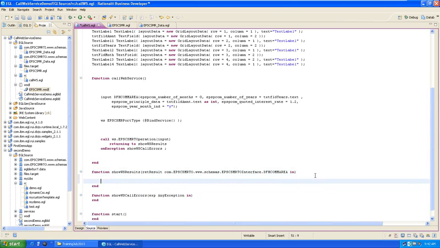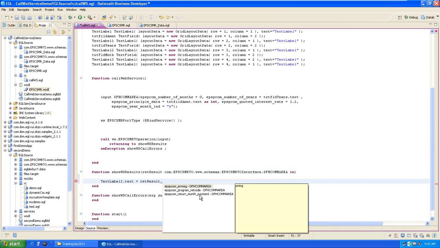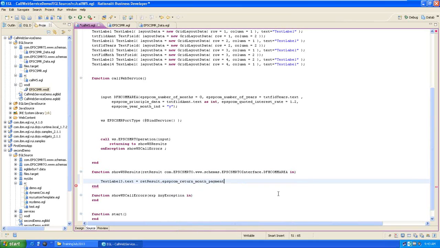Now definitely we have to show the result. So what I have to do, this is my result one. So text equals this result variable dot express, and if you see, this is return month payment.